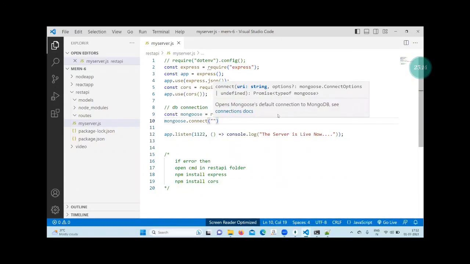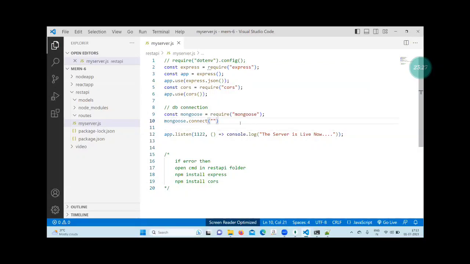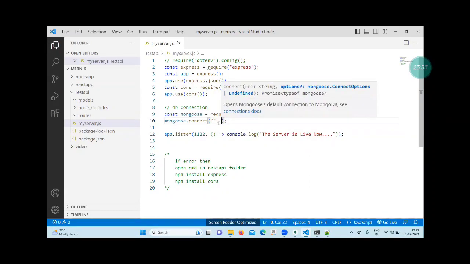Inside that, we have to give our database URL. Then put a comma inside the curly bracket.